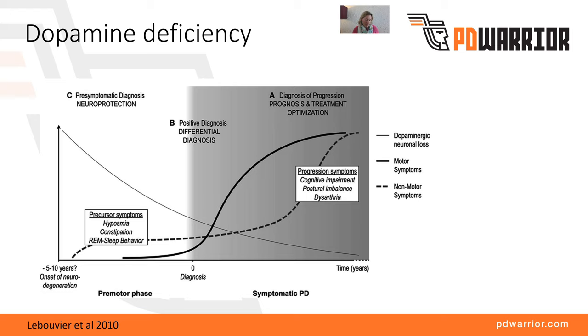We need to see you as soon as you're diagnosed because we're trying to protect those remaining dopamine producing cells from dying off — and we can't do that with medication; there's no medication currently available that will slow that destruction down. Not only do we want to slow the destruction down, we want to improve the efficacy of the remaining dopamine you have — your endogenous dopamine. We want to amplify absorption, increase take-up rate, keep it in the system longer, making all those mechanisms in the brain as efficient as possible.